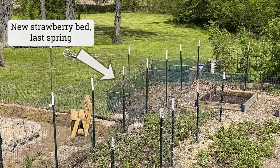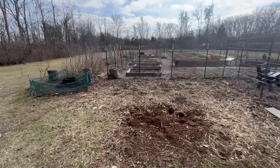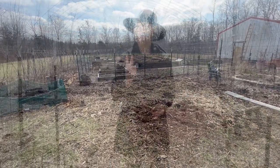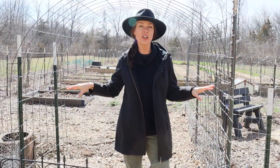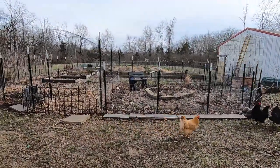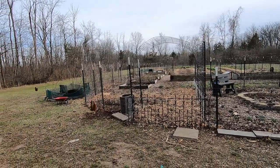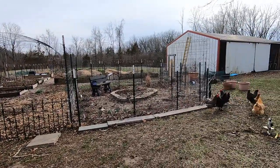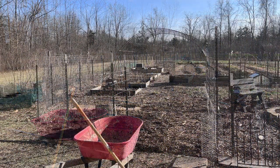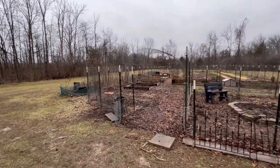I started with one bed up here last year but at the time this whole section was outside the garden fence, and my chickens nearly destroyed the small planting of berries that was here. That led to project number two: changing the layout of my garden fencing. Between chickens and rabbits and other critters I have to have my strawberries fenced in or I basically don't get any. The easiest fix was shifting the existing fence — I snipped it with wire cutters and shifted it out to protect those new strawberry beds.